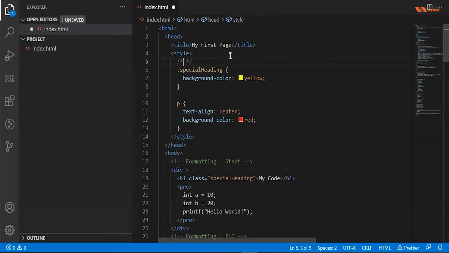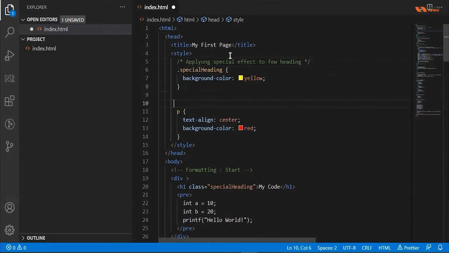We can write here the comment for applying special effects to few headings. Every time we cannot remember what we are doing, so it is important to write one or two lines of comments for whatever we are doing, so that we can easily understand later.